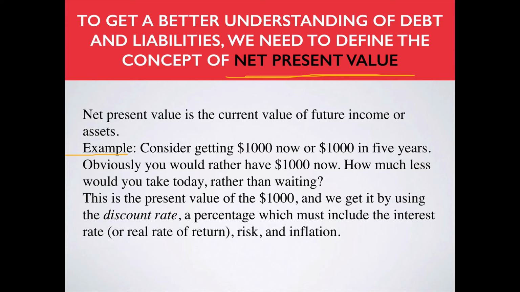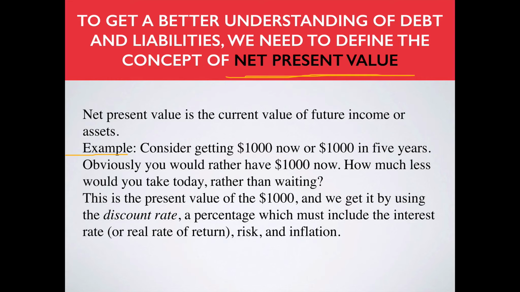Get the money now. But here's a question, right? If you had to try to make an equivalency and say, okay, listen, you're going to either get $1,000 in 5 years or X dollars today, well, what is the amount that makes it equivalent, right? What's the amount that you would accept, or that everyone in general would kind of accept? This is called the present value of the $1,000. $1,000 5 years in the future has a present value right now. What is that worth? And we get to it by using something called the discount rate.